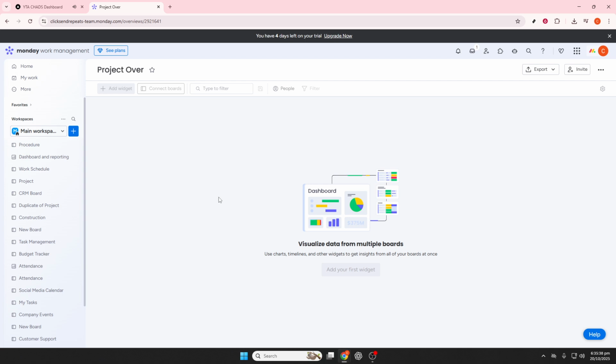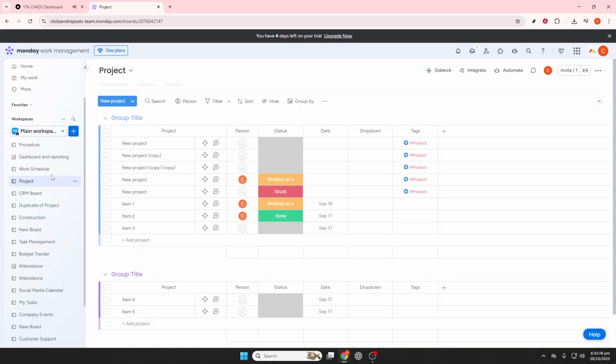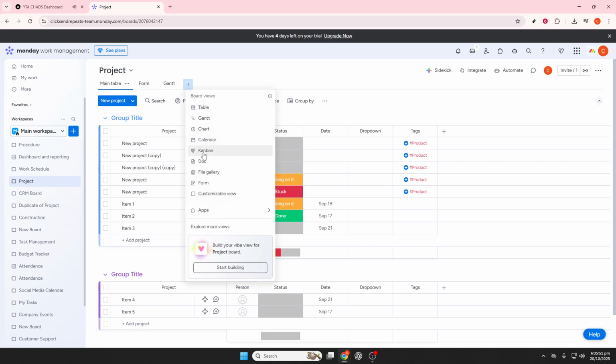After selecting your chart type, we need to configure the chart. Begin by choosing your x-axis. This will be the column you want to categorize by, such as owner, status, or month. For the y-axis, select the value you're measuring, perhaps numbers, budget, or hours. If necessary, you can group by another column like department or project. Plus, you can choose between count items or sum column values according to what you're measuring.